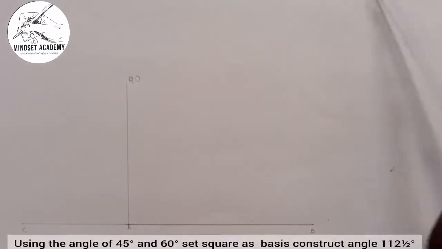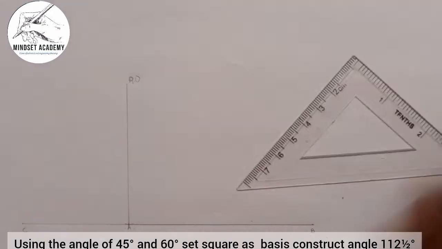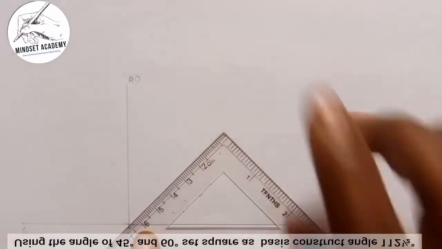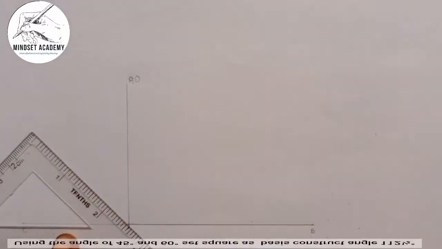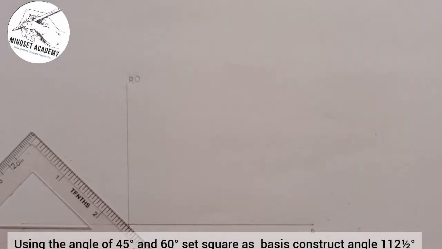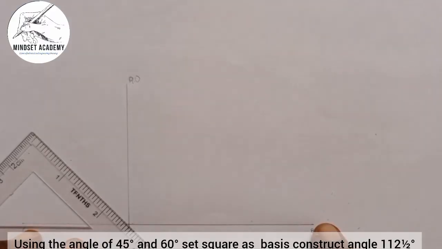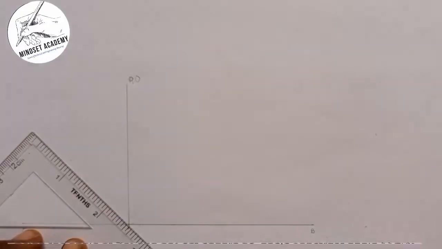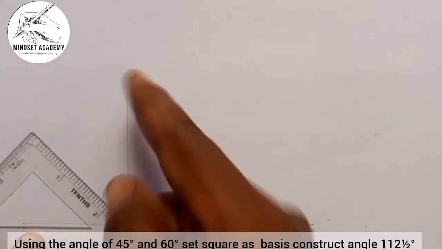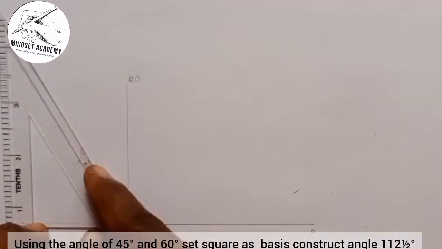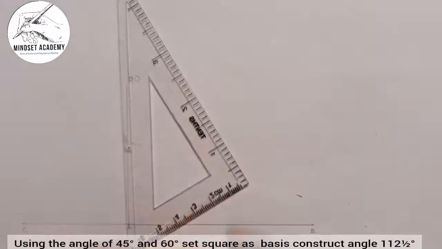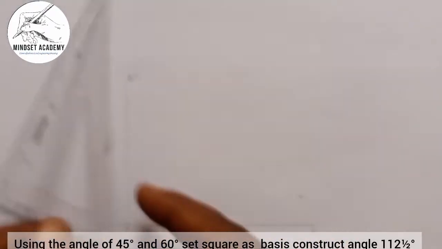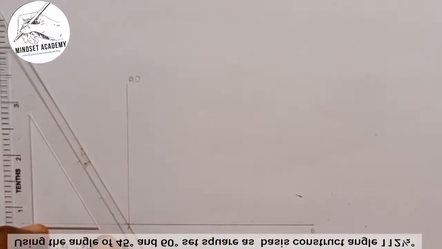The secret I'll be unveiling now is this: if I place my 45 degree set square here, this is 45 degrees. But if I place my 45 degree set square on the other side, it will become 135 degrees — because this is 0, this is 90, so whatever I place here will be 90 plus 45. Similarly, placing my 60 degree set square this way, 30 plus 90 gives you 120 degrees.